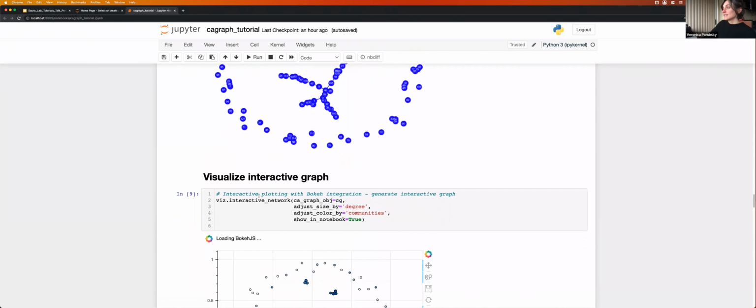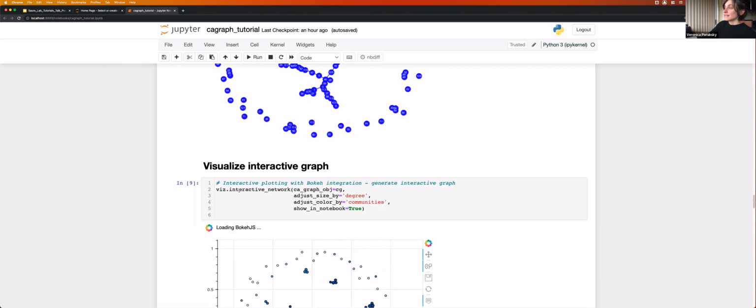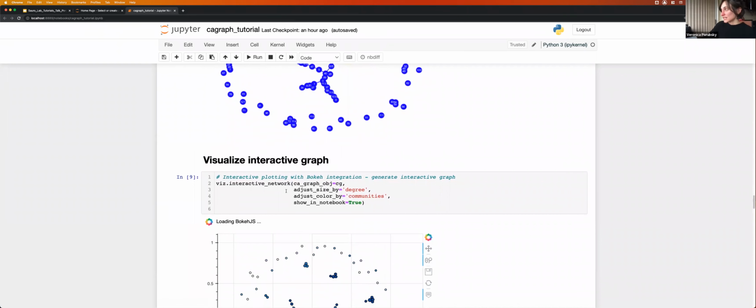So I've implemented some additional visualization with this Bokeh package. And so we're going to use viz.interactive network, which is going to give us a Bokeh visualization. And for that, the most important thing to pass is the CG graph object. So I'm passing it this object that's already been initialized with a data set.